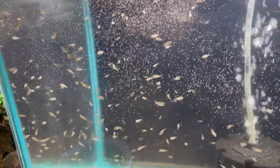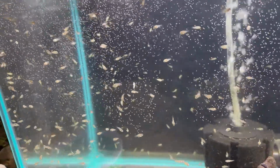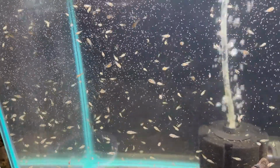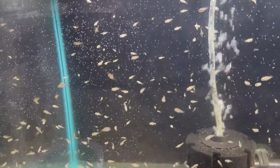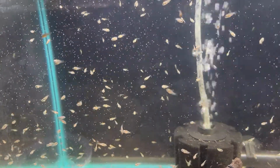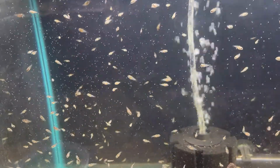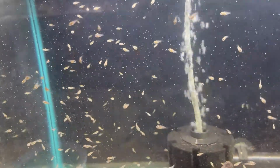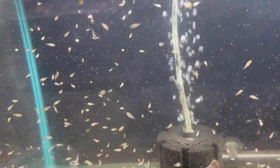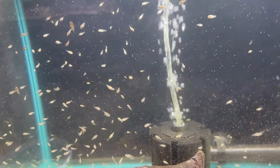Well, you can see they're getting busy with some of it, and I'll give them about maybe a dropper and a half of that filled up, and just let them go to town. It's really cool to see these guys eat and go after this. Again, these guys, like I said earlier, are just over 2 weeks, about 15 days old from the time they hatched and became wigglers. And they've pretty much been on a steady diet of brine shrimp since they've been hatched.